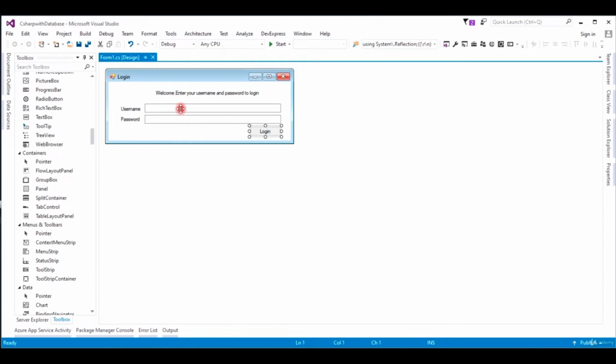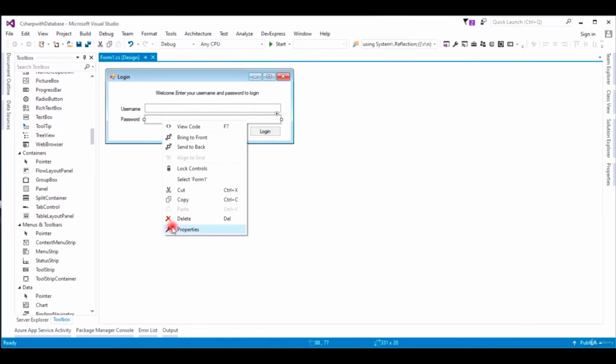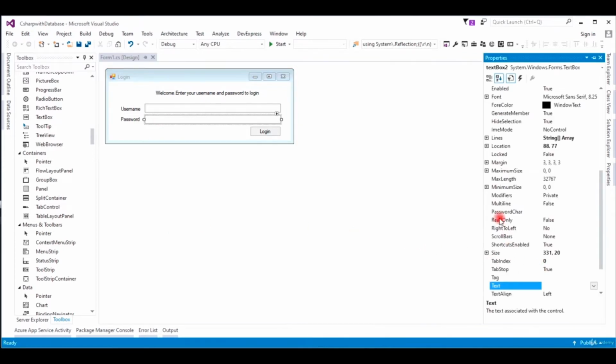To change that property, you click on the password text box, right click, properties, then we have password character. We change the password character to an asterisk, and it means whatever the user enters in there will be in asterisk format. And also we want the form to appear in the center of the screen and not on the upper left corner.